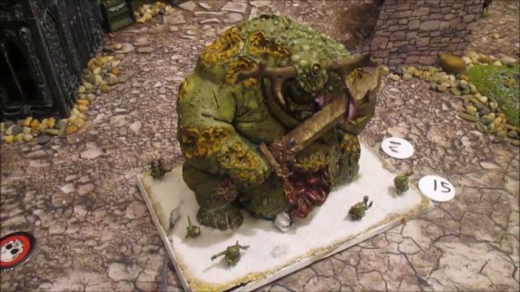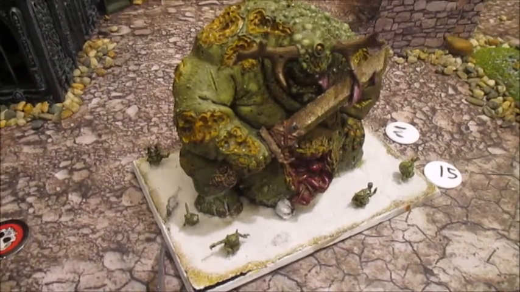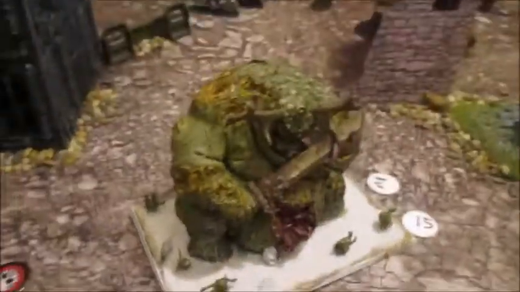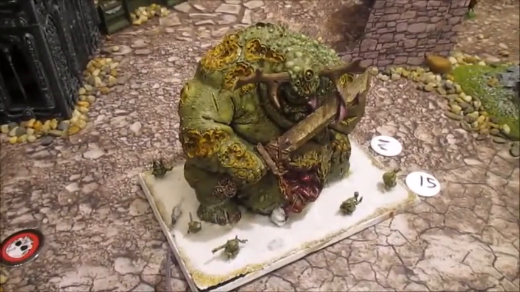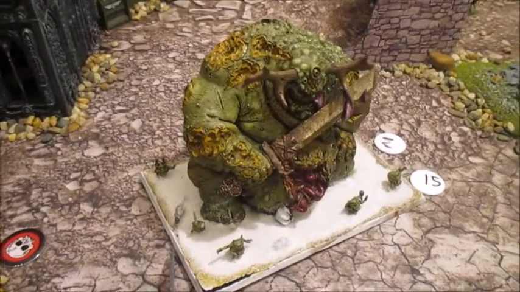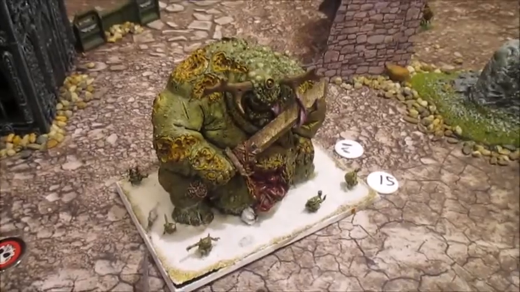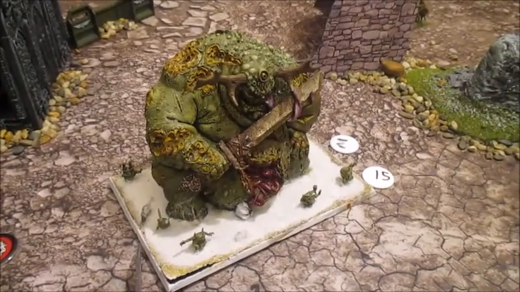He started by doing, well, at the end of my movement phase, sorry, I did the 2 CP to heal D3 wounds and healed 3. Yep. Then he did Fleshy Buns. Fleshy Buns. Healed 3 more. Some 15 wounds. And he successfully got -1 Pestilence off. So he's -1 to hit as well. So it was pretty good, really. On to shooting.